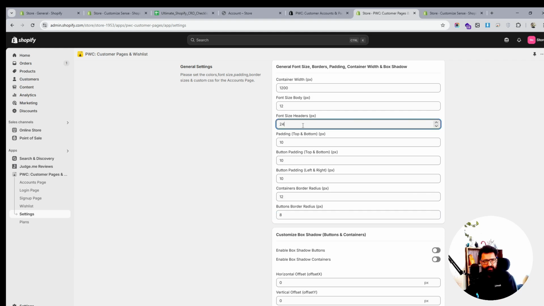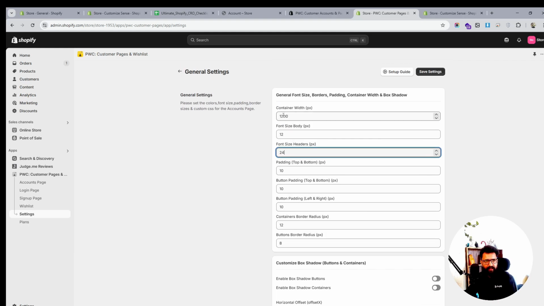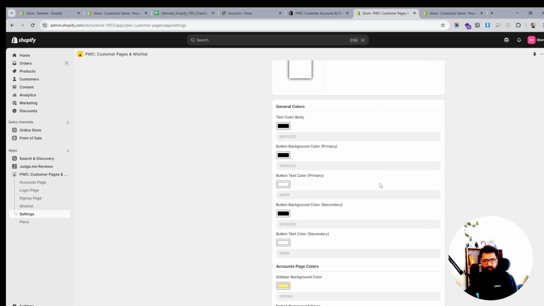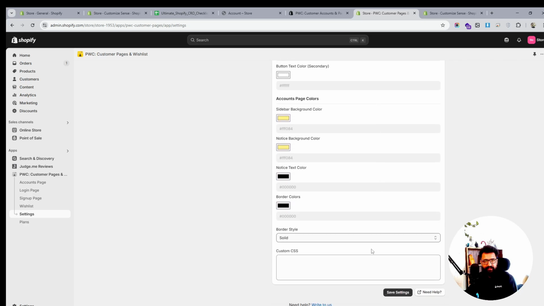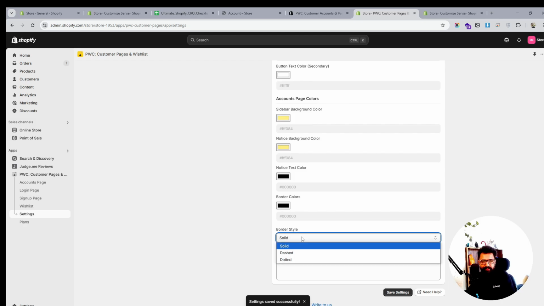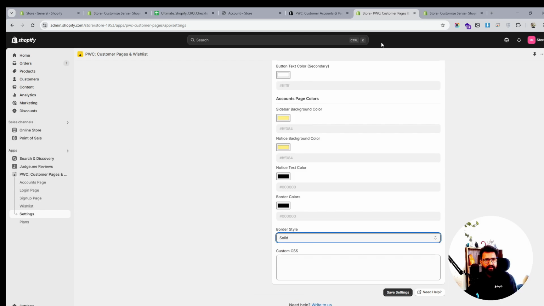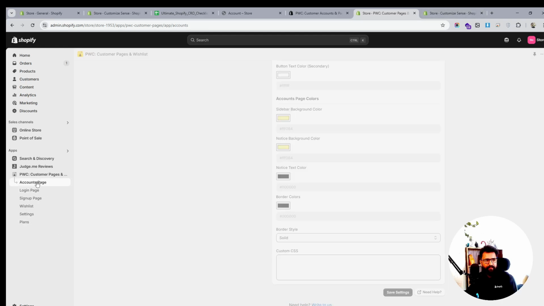Yeah, 24 is okay for me. And I can use the 1300 width, which matches my overall requirements, and then I can save. There are different border styles which we can use in here, and this should all be set up.